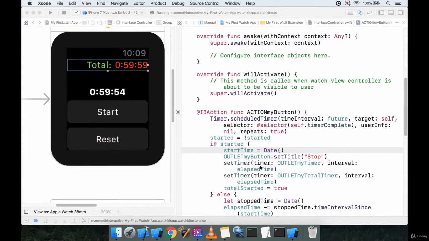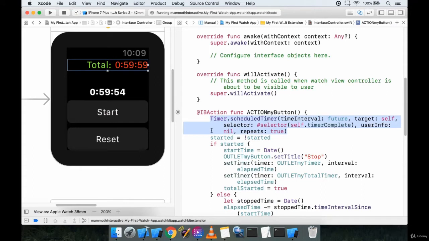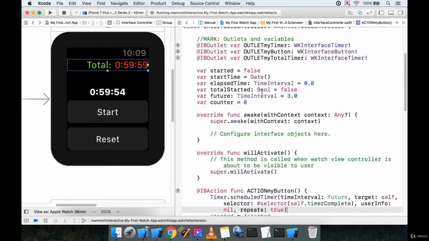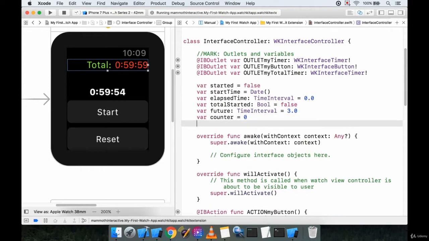For this, we're going to need to rework some of our logic and how we're getting our timer to start here. So first of all, I'm going to move this logic down a peg. So instead of just any time we hit the button, we don't want to create a new timer every single time. We only want to do it when we actually start the timer. And before that, I'm going to declare a new variable up here. So this is where we'll initialize our future timer.